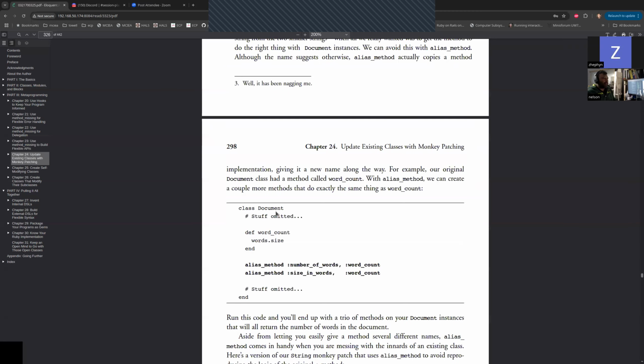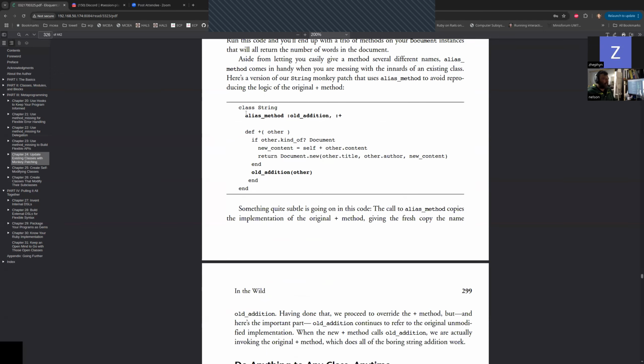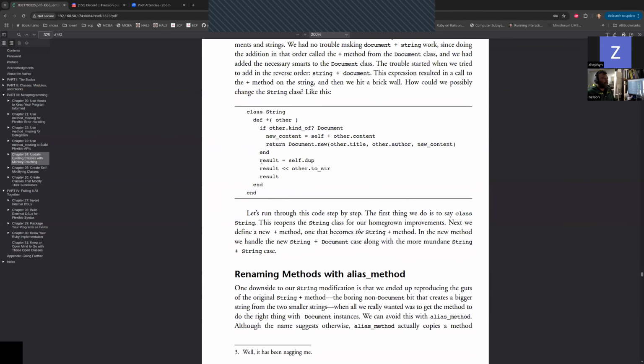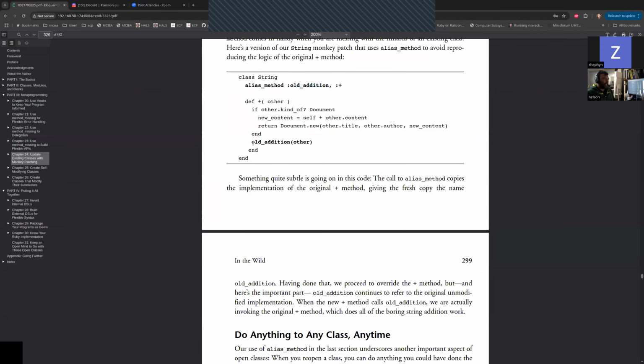And actually, they covered it here, and I forgot they had covered it, where instead of redeclaring or rewriting whatever the plus operation does, we're going to instead capture it in an alias. So we capture that old behavior of the plus method in an alias and then call that alias here in our code.